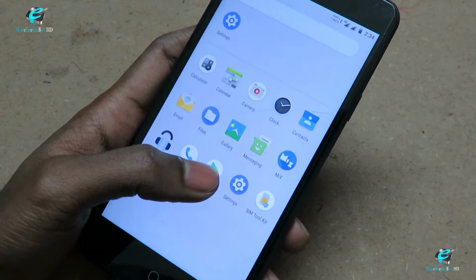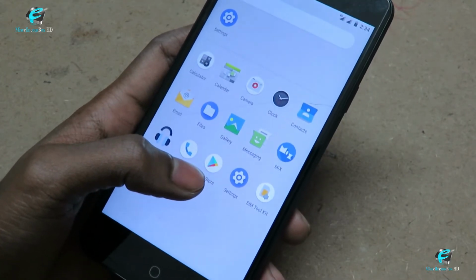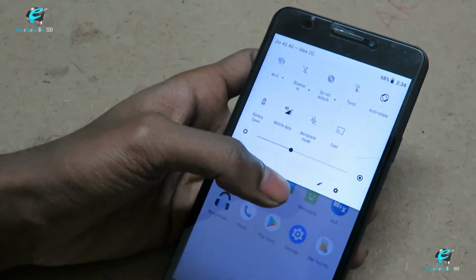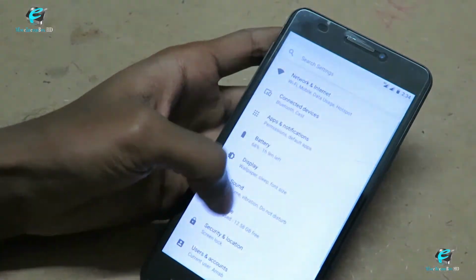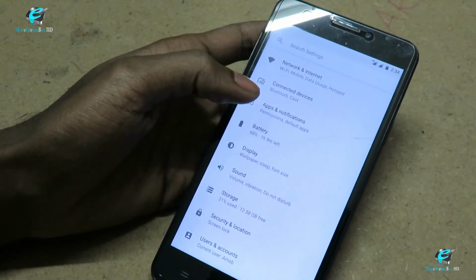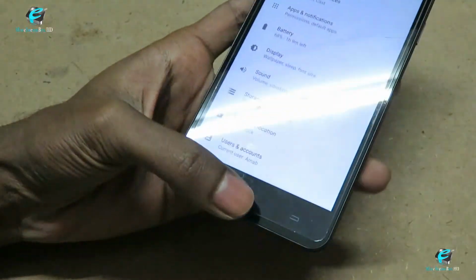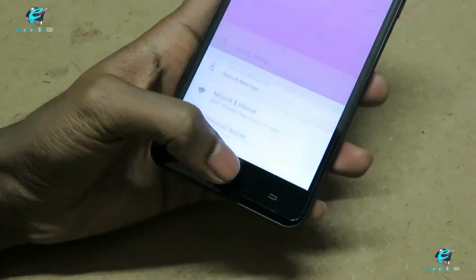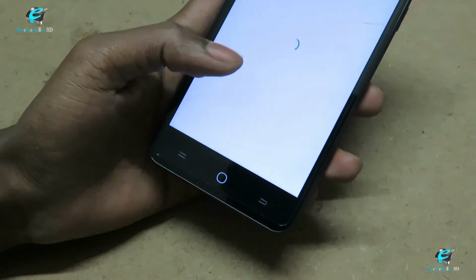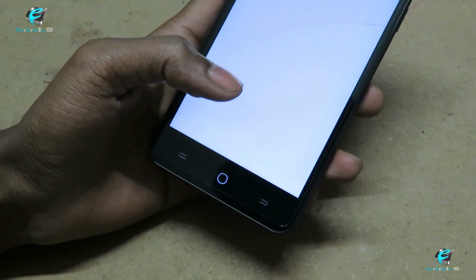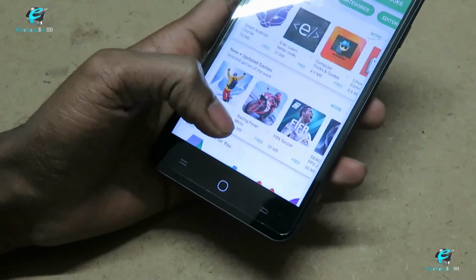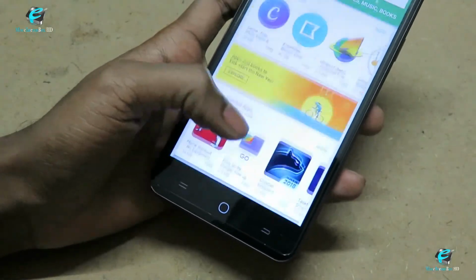Play Store has no issue, but the issue that I have already stated is that, and the second issue is the live display. It means if you adjust your display according to day and night, then this ROM will have a kind of lagginess issue, but no issues with Play Store. Play Store works fine. Downloading is also possible. Download has no issue.